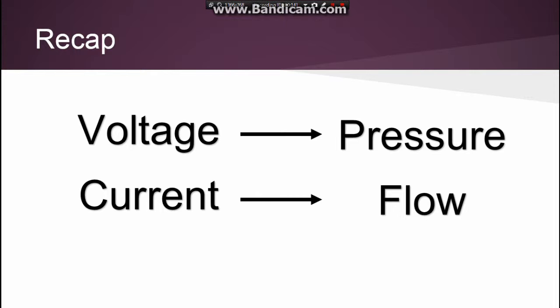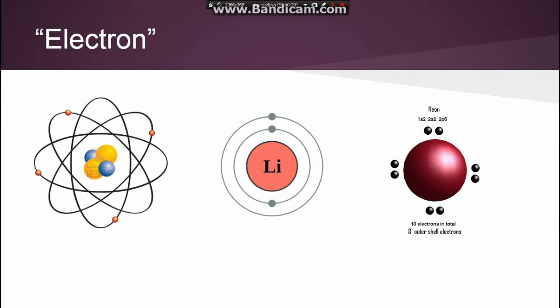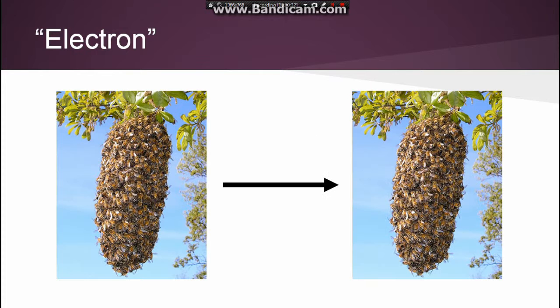Electrical charge results from the negatively charged electron, which you may have seen represented like this, or this. In each diagram, a net positively charged nucleus is surrounded by a cloud of negatively charged electrons. Electricity is simply the manipulation of these electrons when they are free and can travel from one atom to the next, just like Bill Nye's example of bees traveling from one beehive to the next.